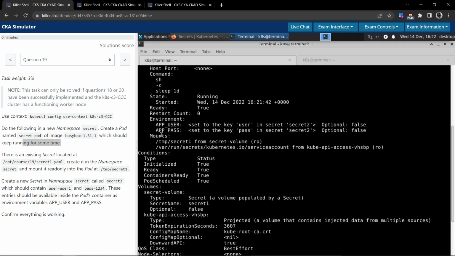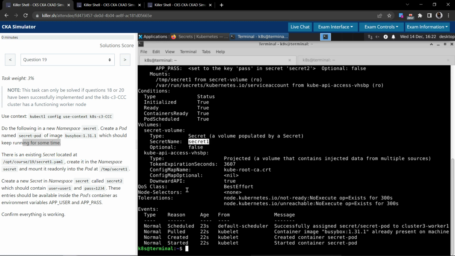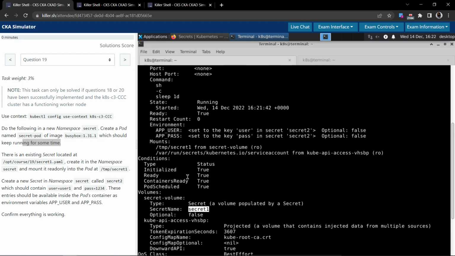And the mount, we are using the temp slash secret one, which is good. And the volumes, we are using the secret volumes. It's using the secret one as given here. It looks good. And the container should be using app user and app pass.